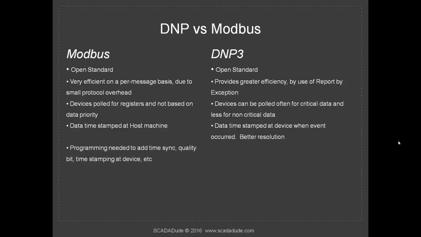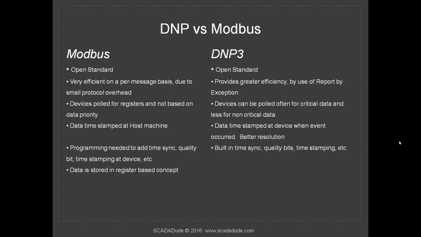You can do the same stuff as DNP in Modbus, but the problem is you've got to add some programming, which adds some memory. But on the DNP, the information is built in. I mean, that's part of the protocol. It's all there. You don't have to do any programming to it. That's kind of nice.